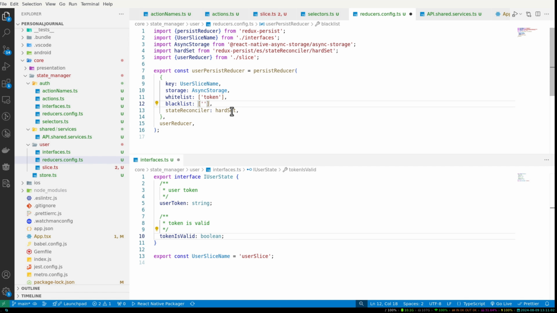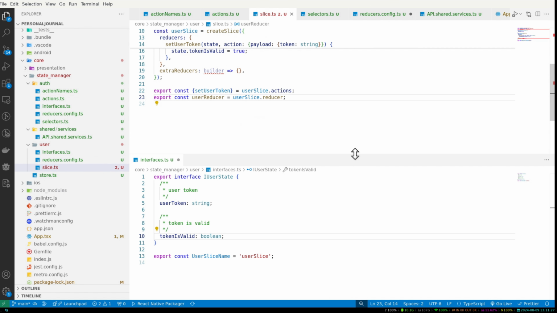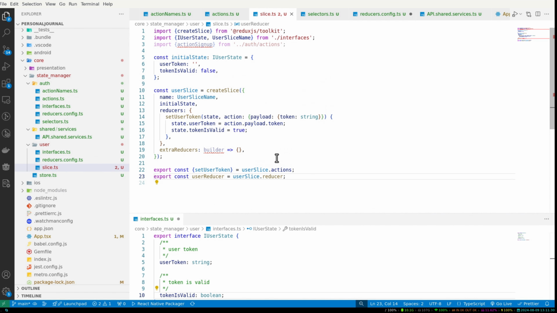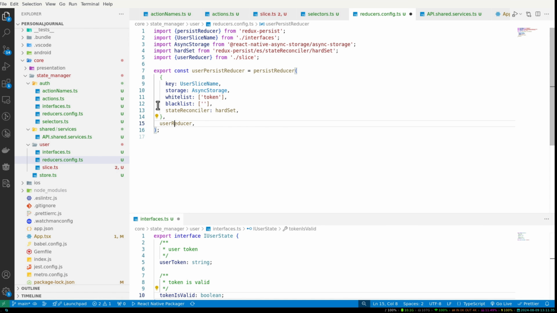so we can blacklist the fields that we don't want to persist. And that's it. State reconciler decides how this resolution will be done, how the data that has been received will be combined with the existing data. You have a couple of options, for example, hard reset and others. Please go and check them out, because that is out of the scope of this tutorial. Finally, with this configuration, we are going to apply the user reducer. Remember, what is user reducer? User reducer is a way for us to actually update the slice of our user state.